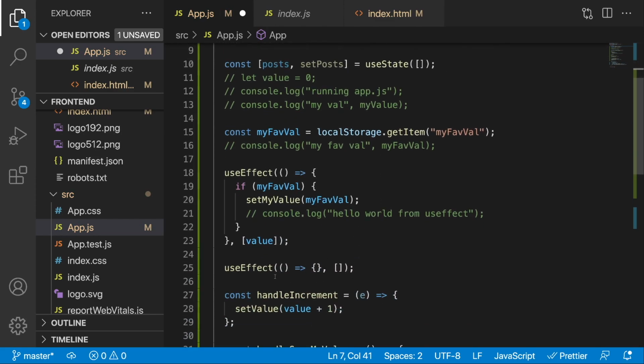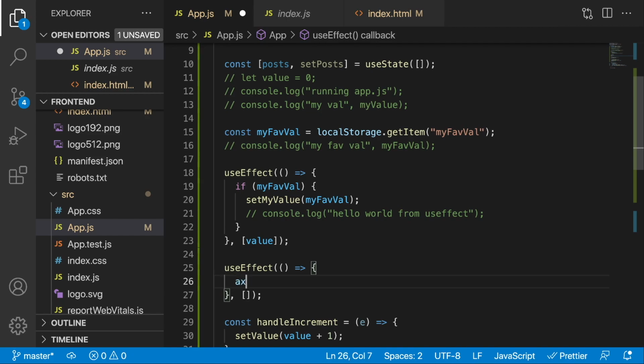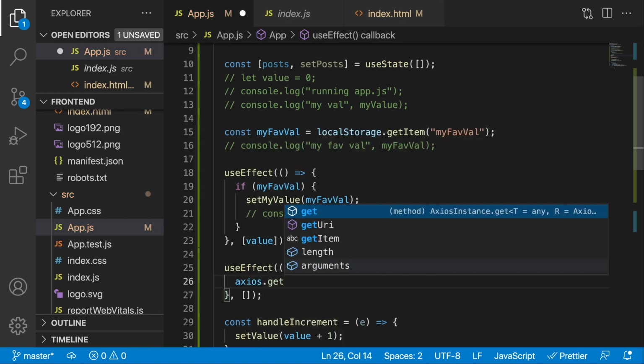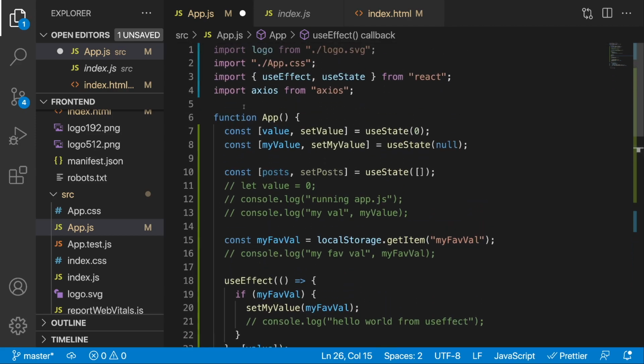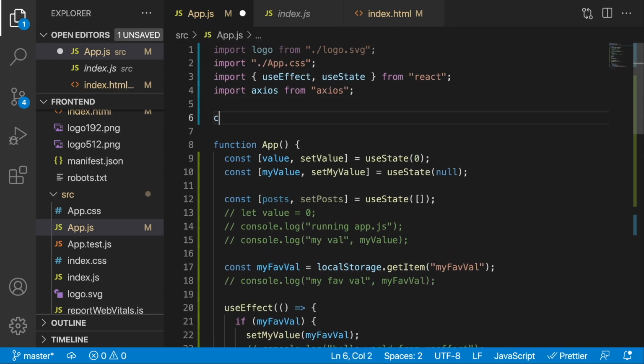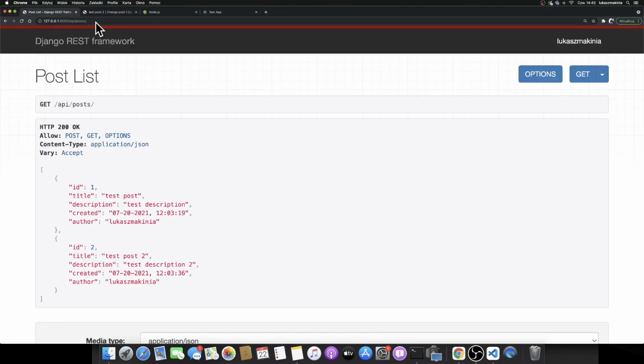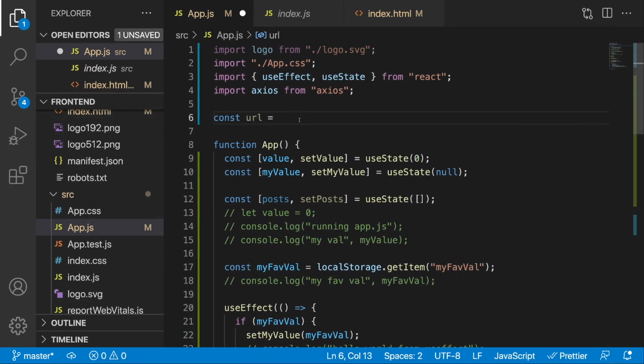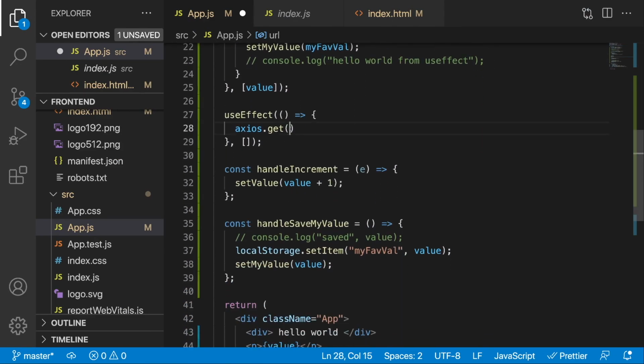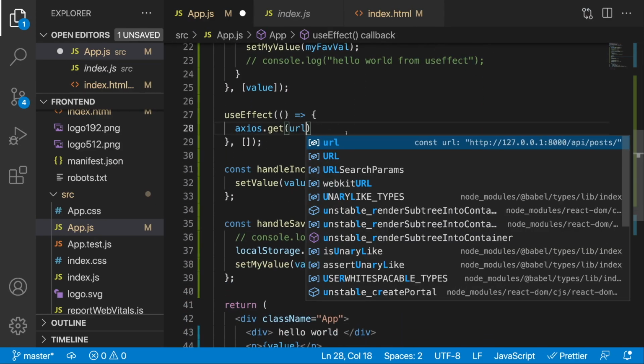Okay, and inside of useEffect, we can now run Axios get, and somewhere above, I'm going to set a variable called URL, and this is going to be this URL from Django Rest Framework. I'm going to put it in a string, and now I'm going to put in URL.